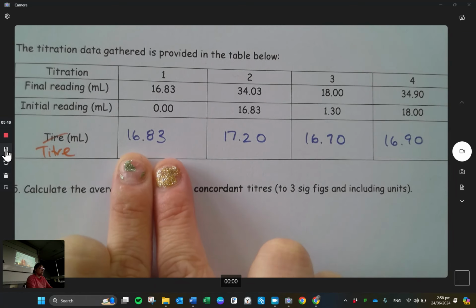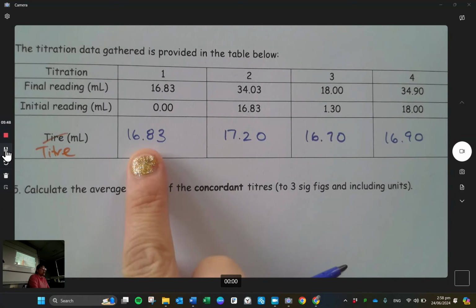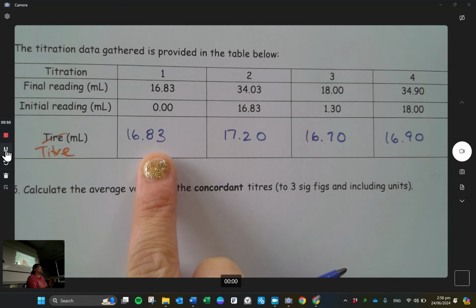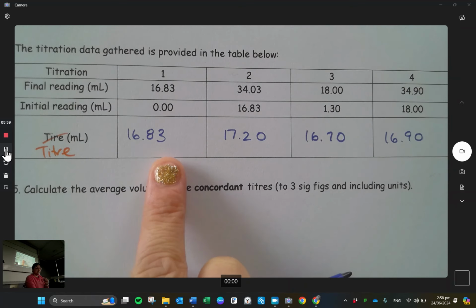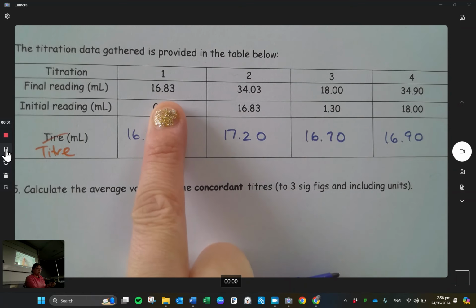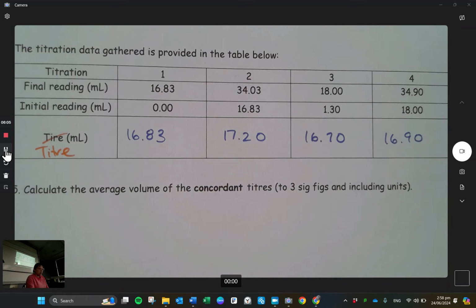When you are answering these questions, make sure you have two decimal places, because when we're looking at our burette, we can give a rough estimate if they are on the line or between the two lines. This is actually not a good example because they put the number like 8.3 and really should be 8.5, but it is what it is. We'll just leave it. All right.